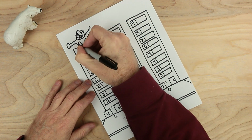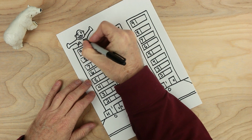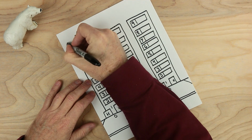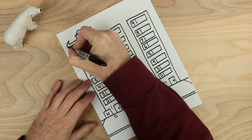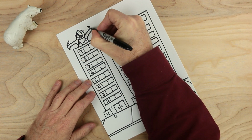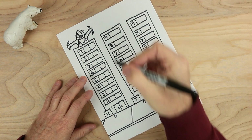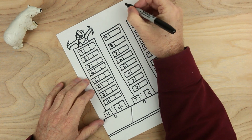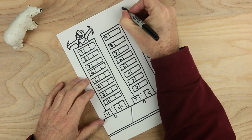What else do we need? Maybe a couple toes. Something like that. And some bananas. Some fingers too. Another banana. More fingers. And then over here, what do we need? We need something like this.